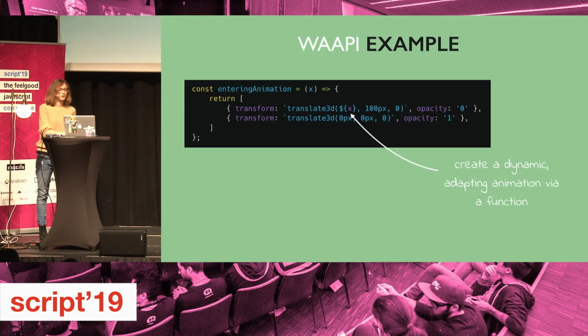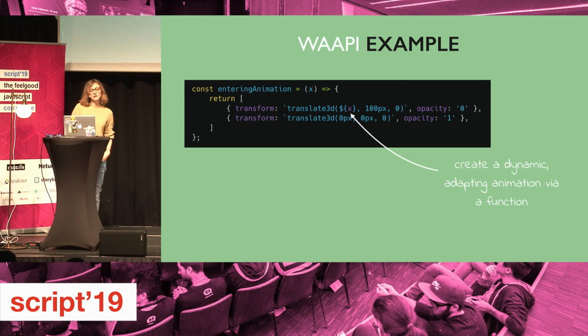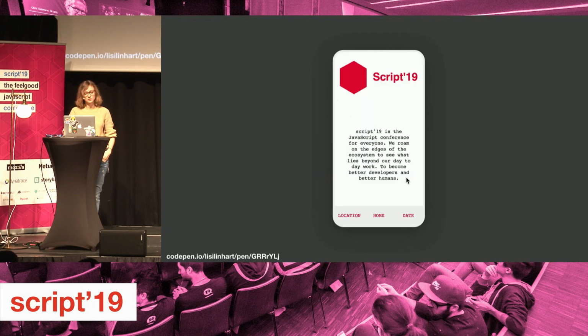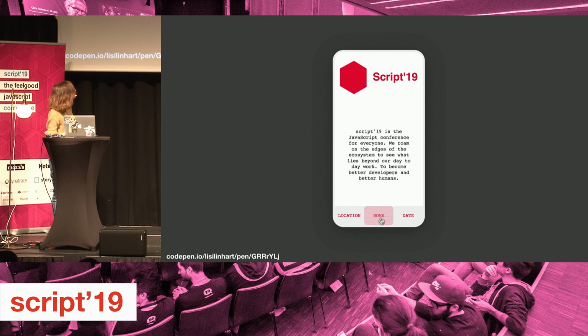What I wanted to show is that you can make your animations a lot more dynamic by using functions. The Web Animations API gets a lot more powerful when you make your animations dynamic and reactive. So in this case, I can return the keyframes array with a parameter. I'm defining a function with x, and then I'm translating x depending on what input I give to that function. Whenever I click a button, I hand a different x value to that function, and so I get different animations. And I think here we have the right video, hopefully.